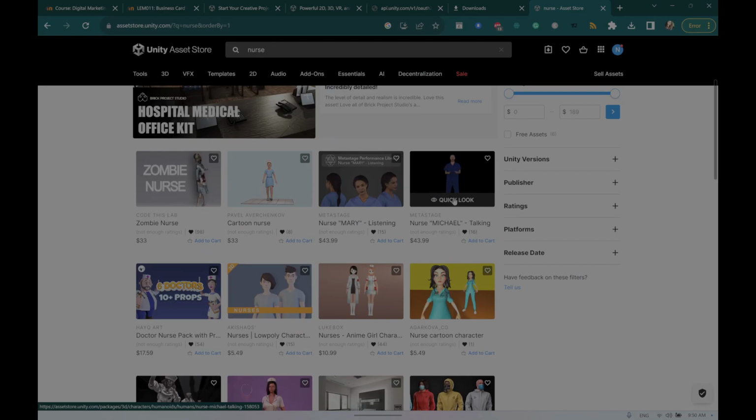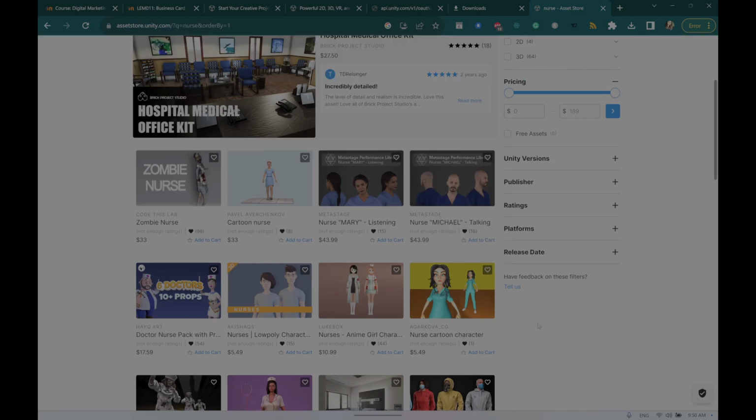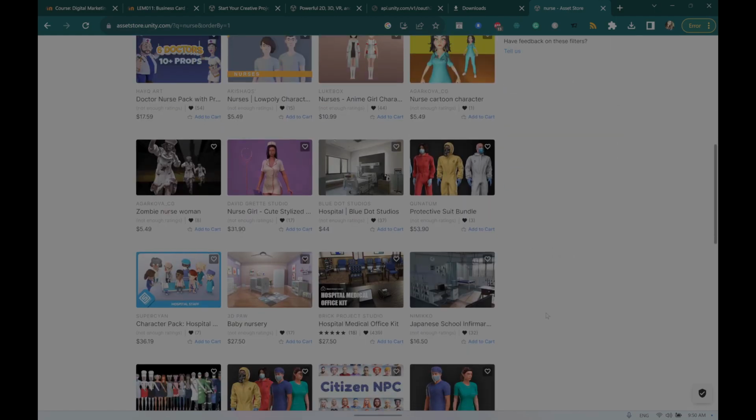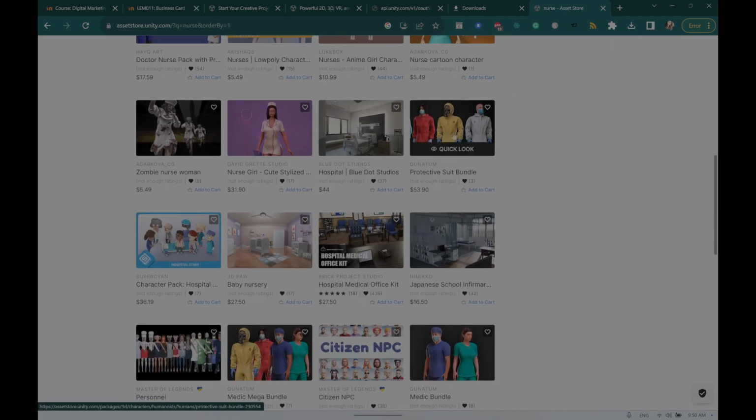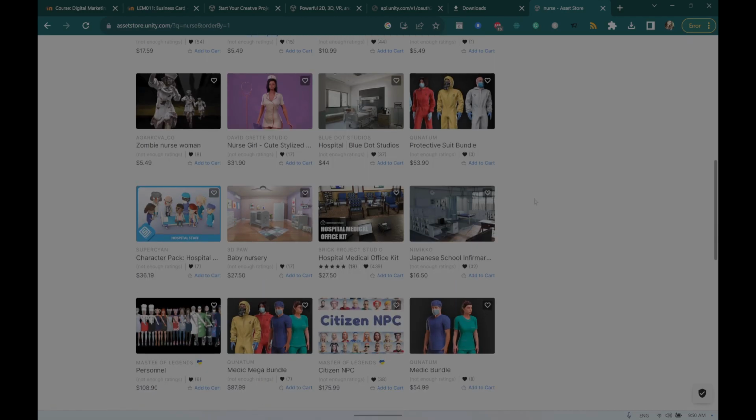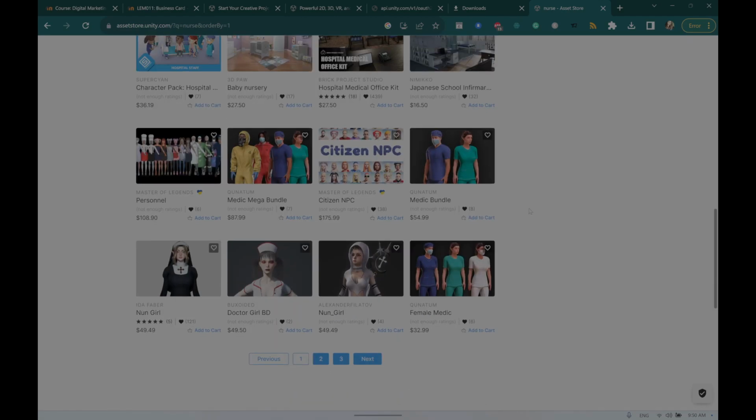This is crazy. But well, $43 to get Michael talking. So interesting, really. This looks like Walter White in Breaking Bad. All right, so quite interesting.